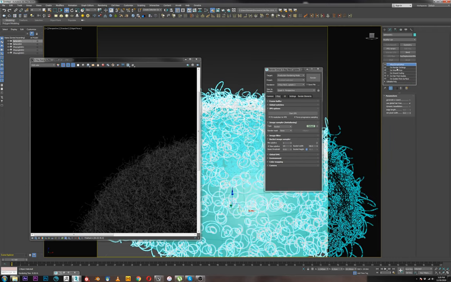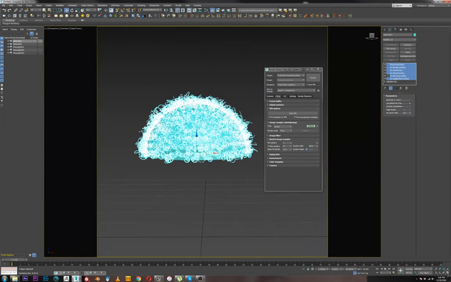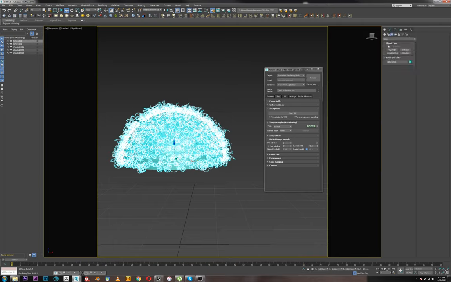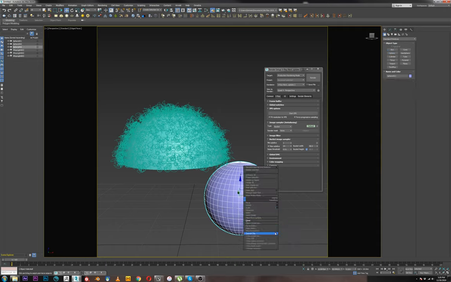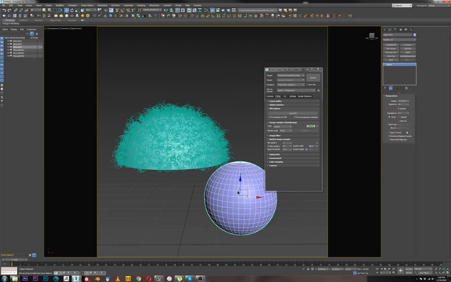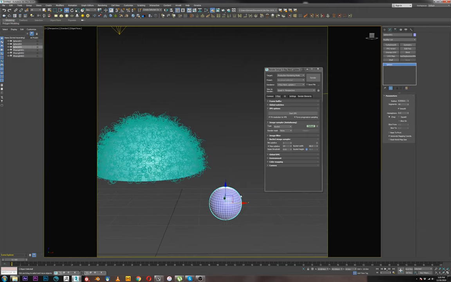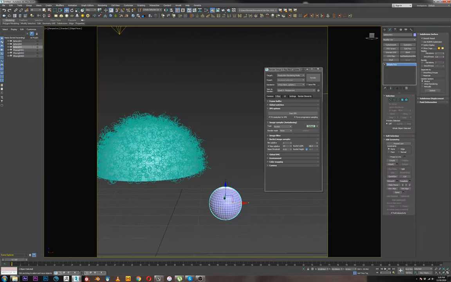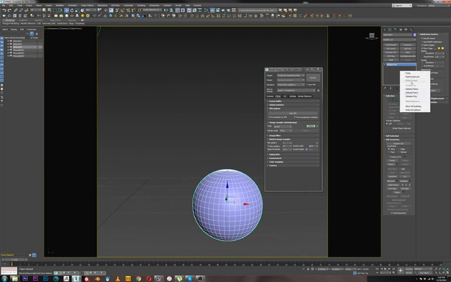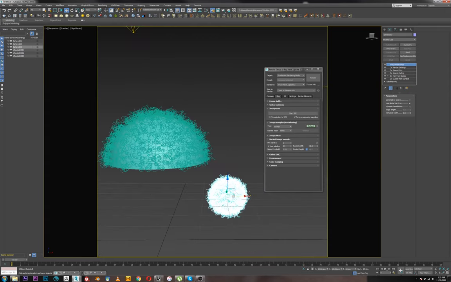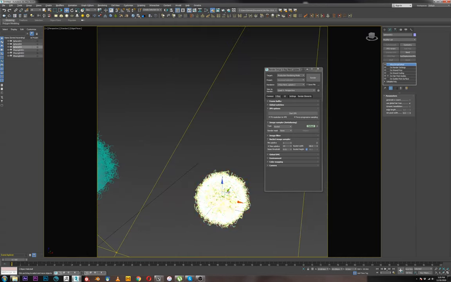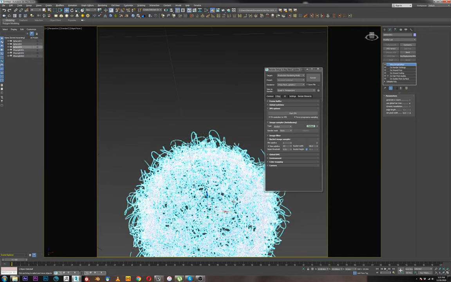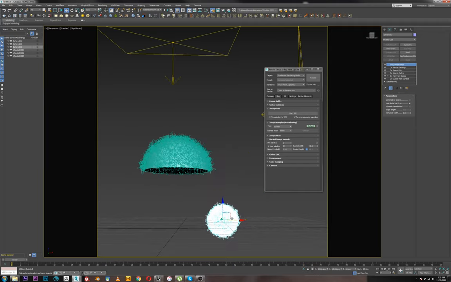You could actually just click this, select this, shift select this. You can copy, and you just create. Let me see if I can create something so that you can see. You can use it as a preset actually. So you can just create a sphere and convert this to editable poly, and paste. Just paste. Voila, we got another Afro. This is a furry ball. It's just the same thing you added here, and we have this. So we could go ahead and render this, and it will look sweet, look beautiful, just the same. You can have an Afro ball, if that's what you want.